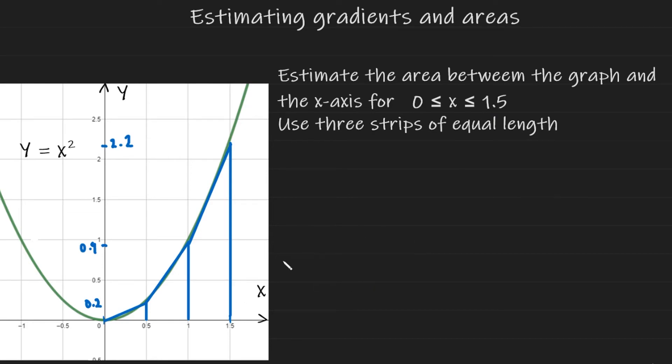And just another note to add, if you look closely enough, you'd see that the lines connecting the strips on top here are actually going slightly over the graph of y equals x squared. This means that the area we are estimating is an overestimate. Whereas if these lines were slightly under the graph, as you will see when you practice this topic with other questions, then the estimated area becomes an underestimate.